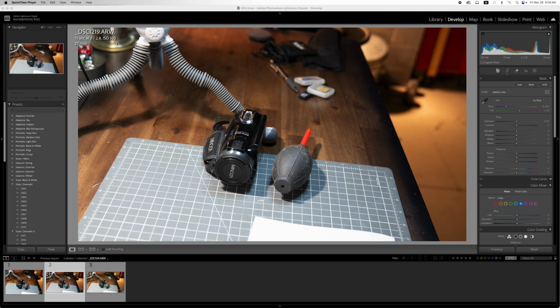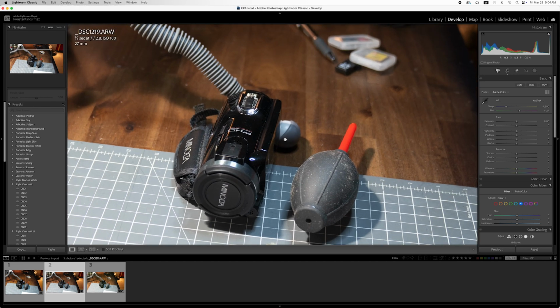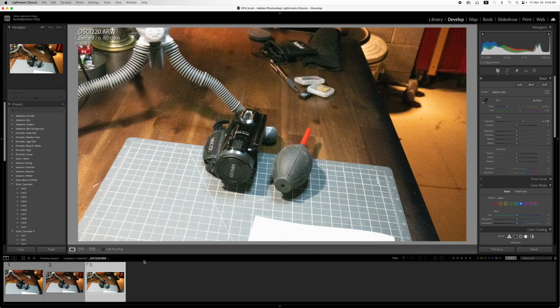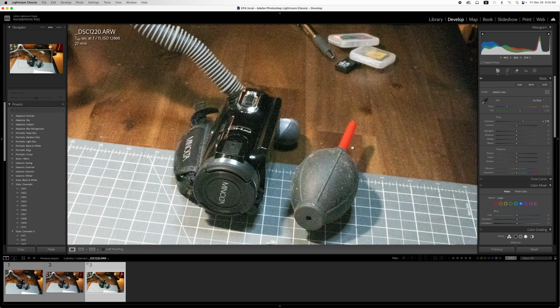However, higher ISO comes with a price, and this is what I mean. They call it either noise or grain. Now here's an example. This picture, as you see, was taken with 1/5 of a second at f2.8 and ISO 100. Look how clear it looks. And now, this picture was taken with 1/100th of a second, f11, and an ISO much higher, 12,800. Look at the difference in the quality. This is what we call the noise, or grain.